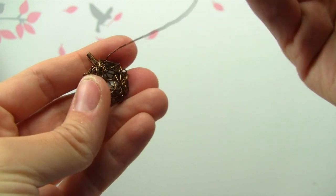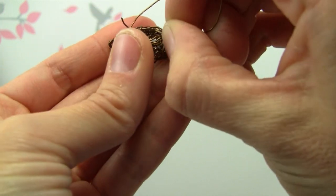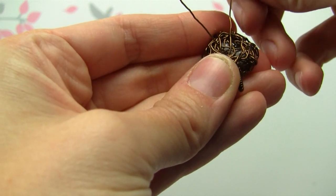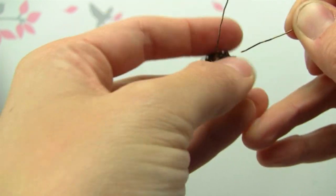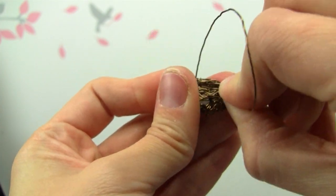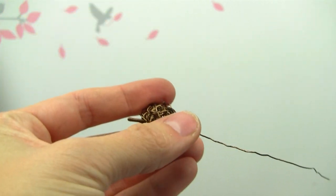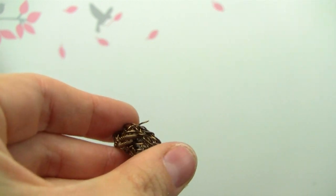I'm all set. So what I'm going to do now is just take this wire and pick any place at all to kind of wrap it around, somewhere in the back, preferably. So I'm going to wrap it around one more time. I'm trying to get it around either that same wire or group of wires that I wrapped around before, or just really close to there. Alright, just pull that tight and trim that off. Leave yourself just a teeny little end, like this much.